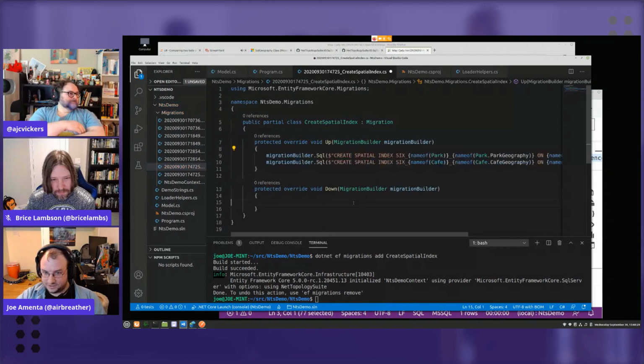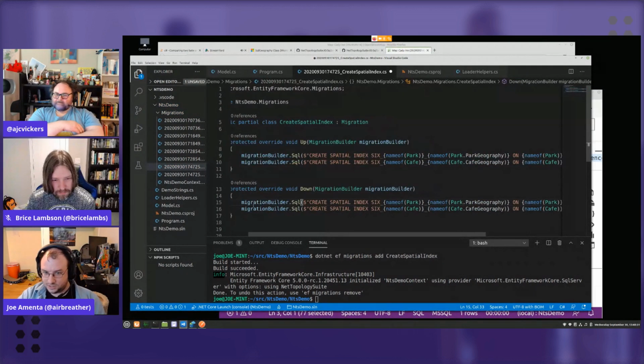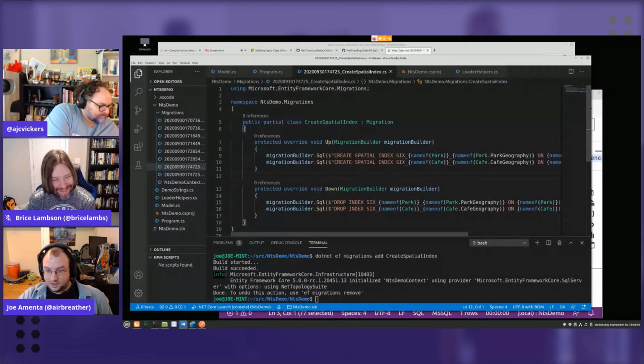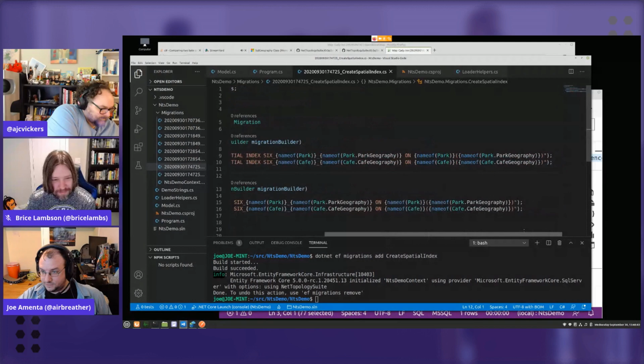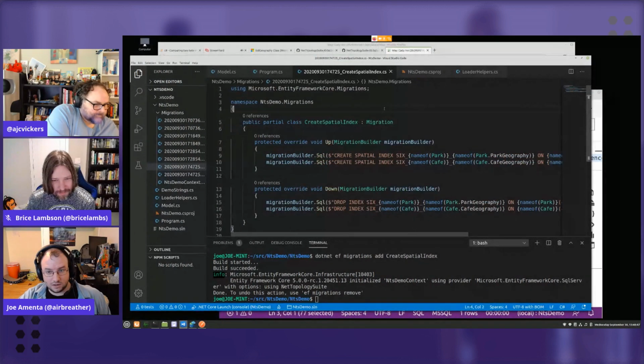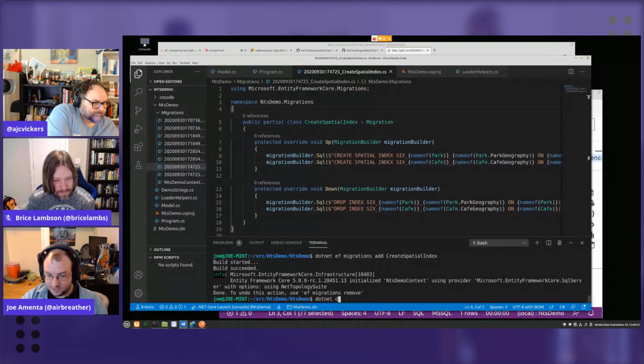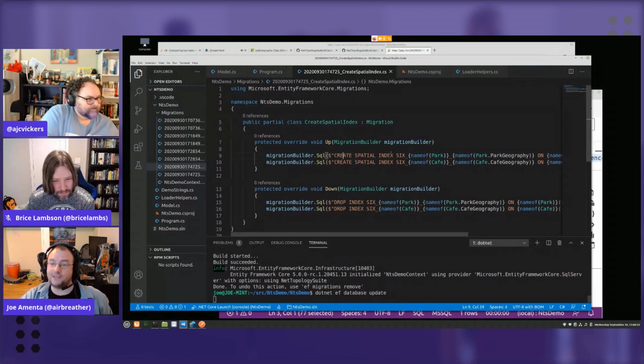And to go back down, we just drop index. Consistent as always, you don't say spatial when it's going back down. Drop this index on that. Okay, and let me reread it like five times to make sure that I didn't make a silly typo. Okay, this migration looks good. So now dotnet ef database update. And so now I have a spatial index.